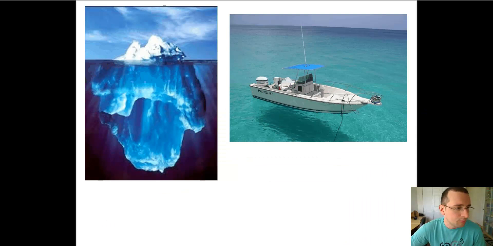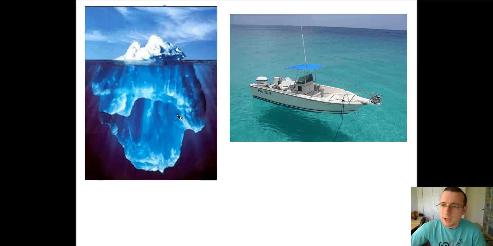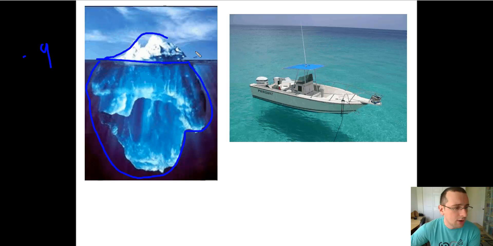When objects float, they don't float at the surface. Think of an iceberg. Ever heard the expression 'that's only the tip of the iceberg'? That's actually true. The density of ice is about 0.9 times the density of water, so about 90% of the ice is actually underneath the water, and only about 10% is above the surface. This works because of how buoyancy works — the same thing is true for boats, where part of the boat is actually below the water line.